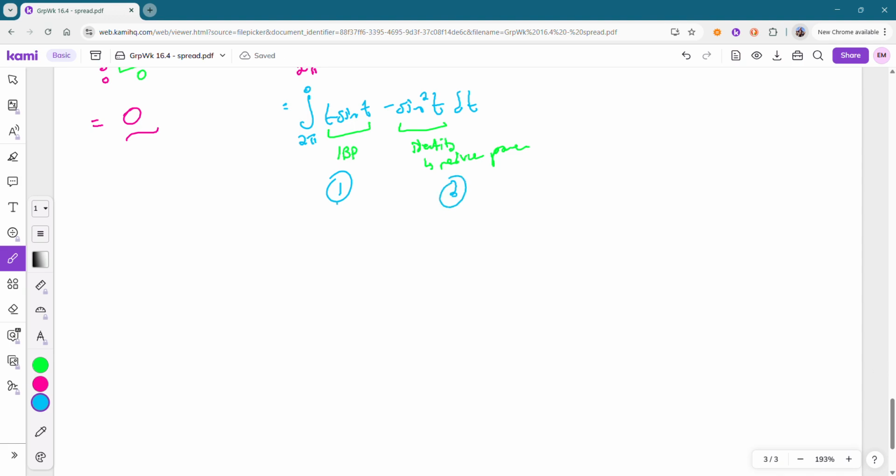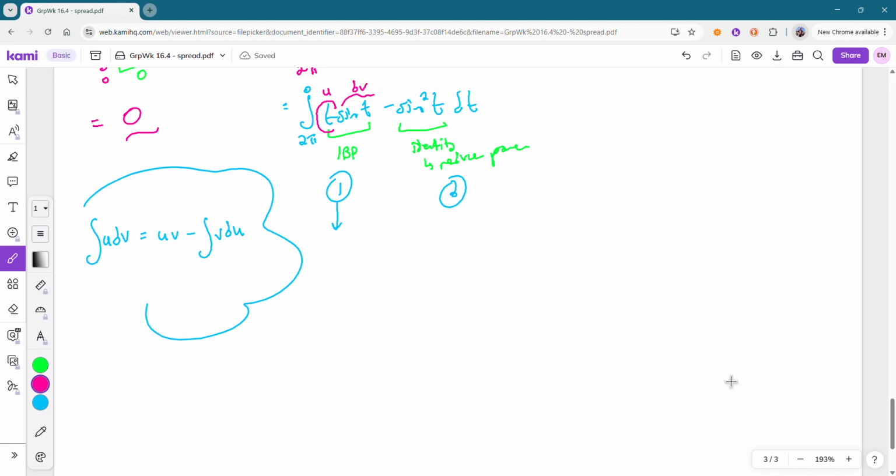And so our first one, using integration by parts, the relevant formula is that the integral of u dv is uv minus the integral of v du. The way that I've heard this phrased is it's ultraviolet minus super voodoo. Ultraviolet minus super voodoo, now you know integration by parts. Anyways, so up here, u is the thing we want to take the derivative of. That's going to be our t, and then the sine t is playing the role of our dv here.